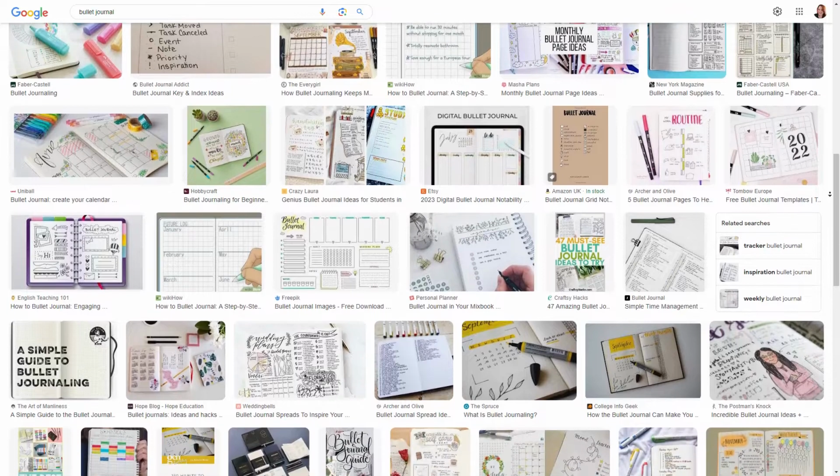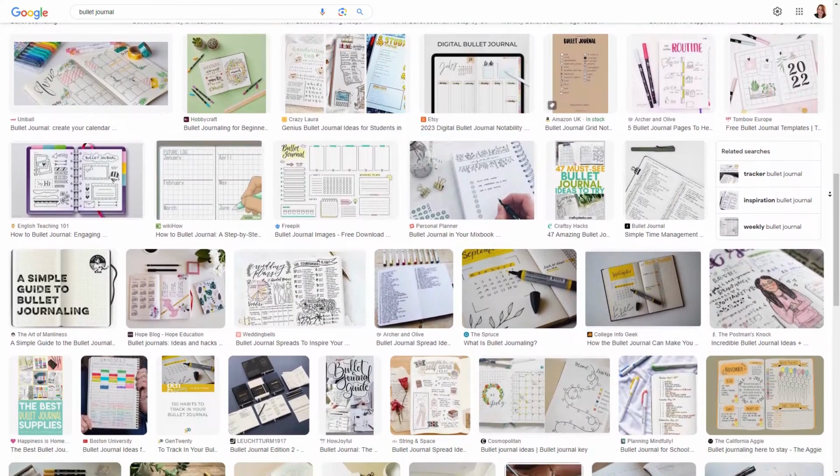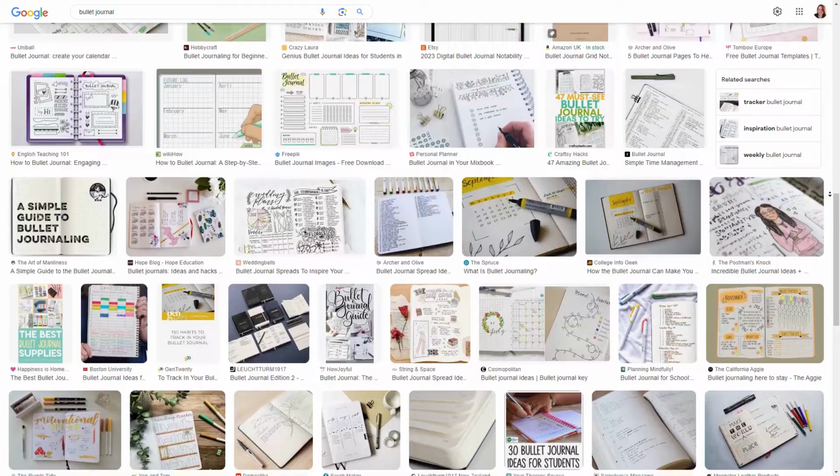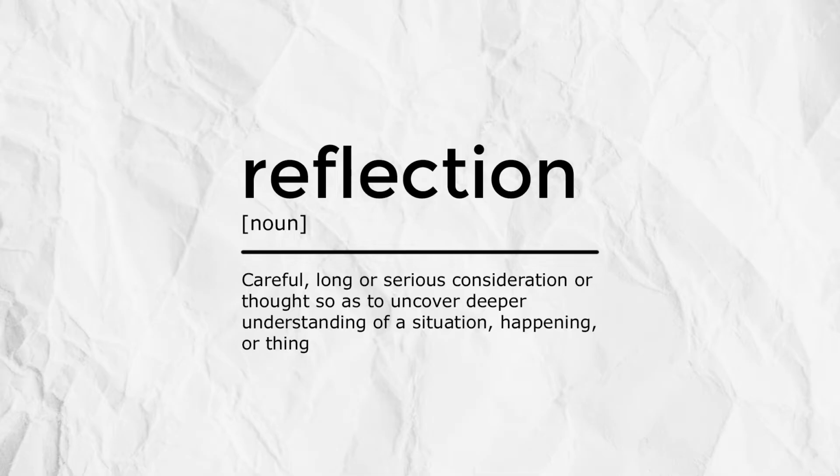I've noticed that the majority of people sharing bullet journal content online are actually missing the reflection aspect, but I think it might be because they don't actually know how to do it. Reflection is our opportunity to gain insights about how we've been spending our time and consider whether these actually align with what we want in life, but it's a lot easier to do with a laid out series of steps.